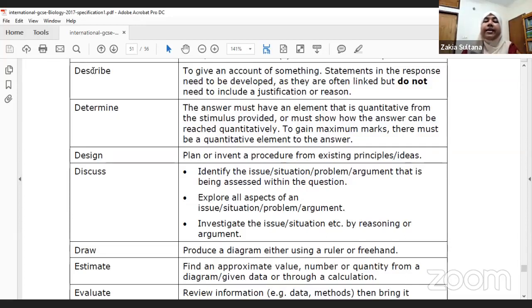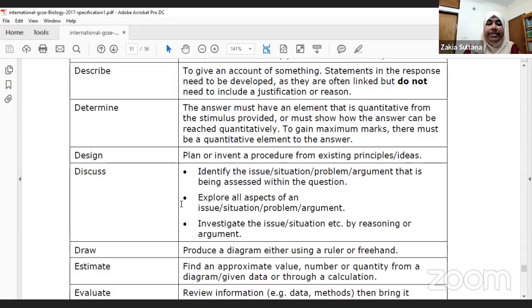And that could be a data manipulation, such as finding out the percentage increase or decrease or rate at a certain point. So something like that. So that is not an explanation, not a justification why as time is increasing, the rate of photosynthesis is increasing, but that is something like to back your answer what you have written.